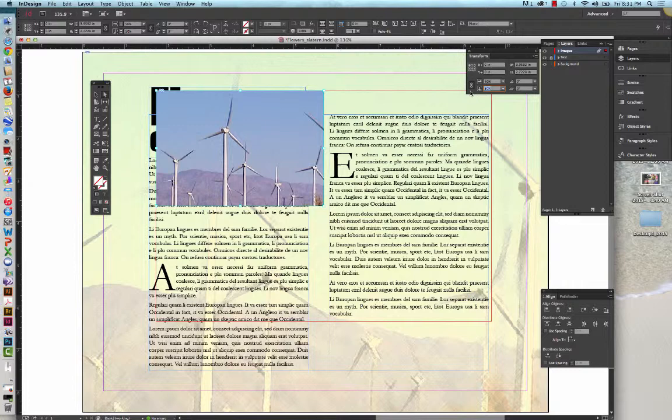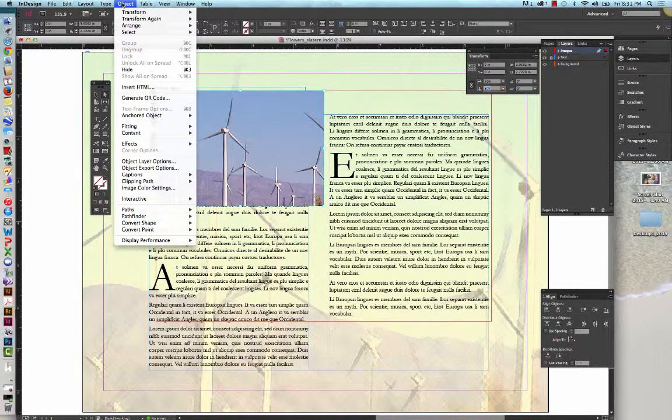Now we're going to press V to access the selection tool. We're going to click the windmill color graphic in the layout. The size of the frame itself was not affected by scaling the graphic. We're going to go to Object. I don't know why it keeps giving me those invalid numbers, but I just X out and everything seems to work fine. So we're going to click Object on the menu bar.